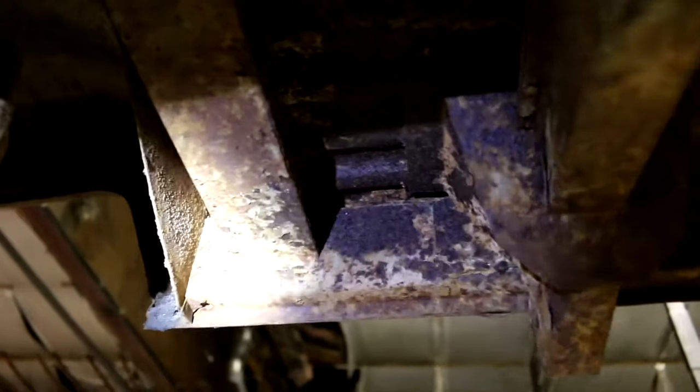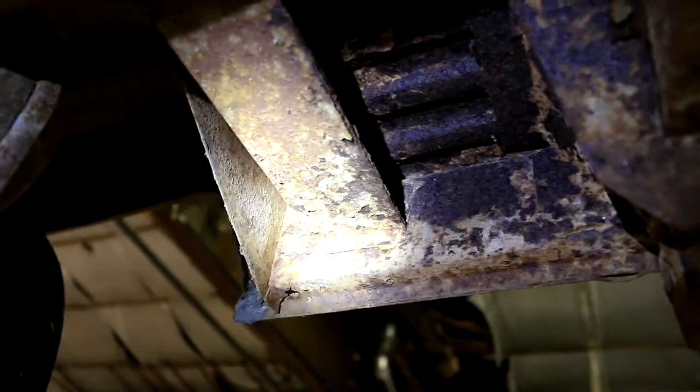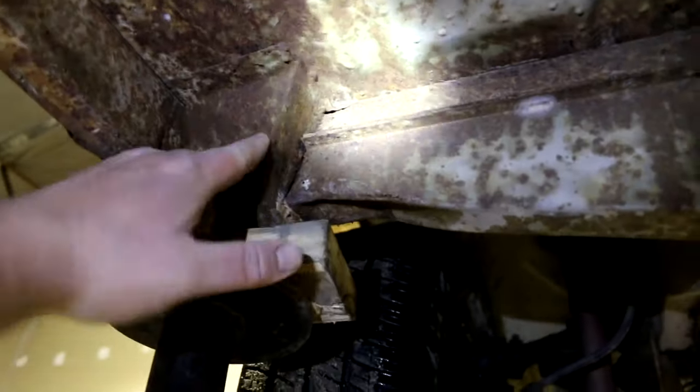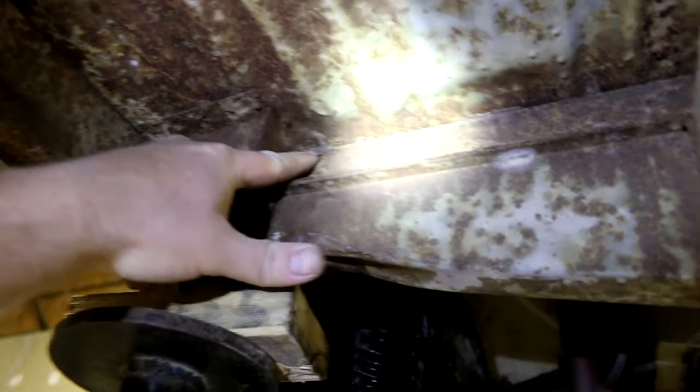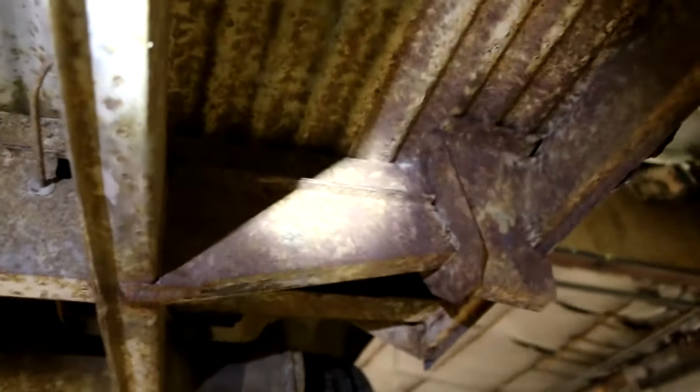Okay, we're up underneath. I got a little headlamp on. Hopefully that'll help kind of show some of these dark spots. We're on the left side of the bus on the long wall, and this is that inner rocker. There's a few soft spots on it. It's not completely rotted out, but it's definitely gonna need to be changed out. Front jacking point actually doesn't look too bad, but it's got some rust up in here, kind of some rust that's permeating down from the bottom of that bulkhead. Outrigger's got a dent there. Rear outrigger, pretty solid jacking point. It's not completely rusted out, but it definitely has a few soft spots.